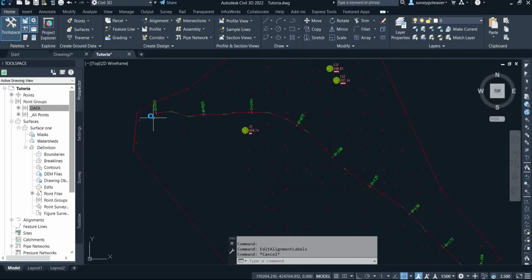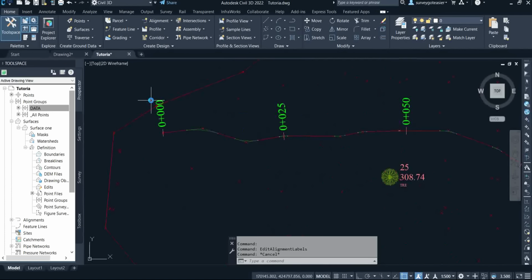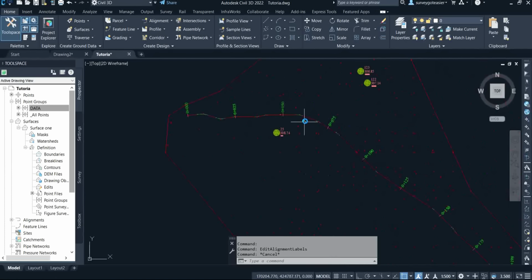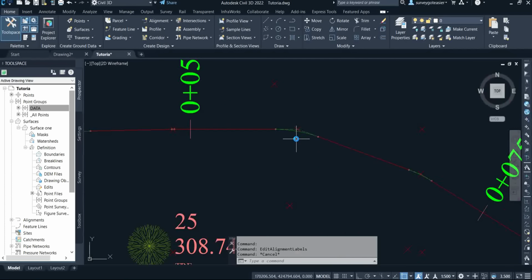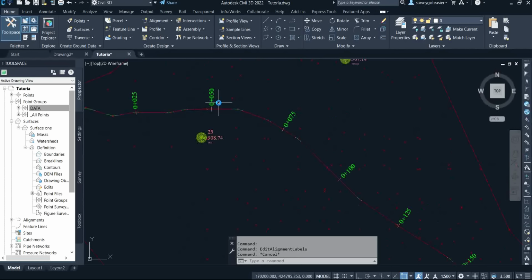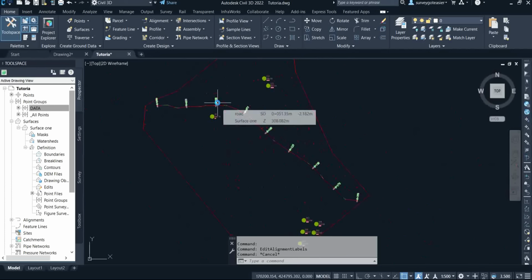Now you can see the text, you can edit in both ways, using the method I just used and using the other method, edit label style. Now you can see it's currently on a 25-meter interval. That was what we just changed it to. You can also change this radius and curve. You can change the color, or you can turn it on or turn it off if you like. And that is how to create alignment on Civil 3D.